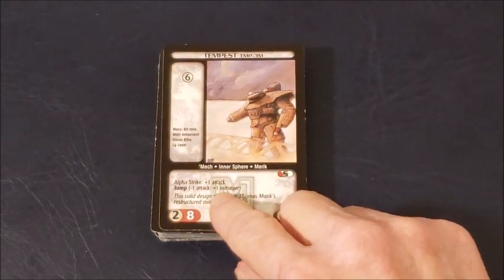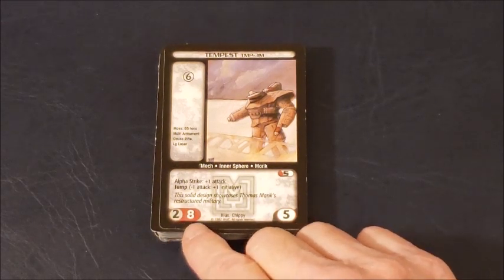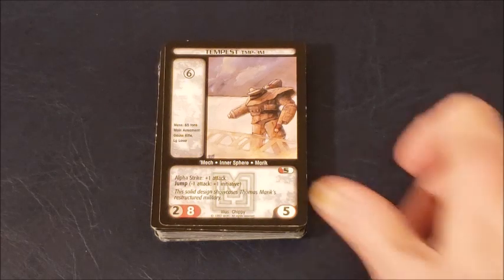He has jump, which can give him +1 initiative, which can help with things called mission cards. He has 2 armor, 8 structure, and does 5 damage. So it's a pretty solid mech all the way around.